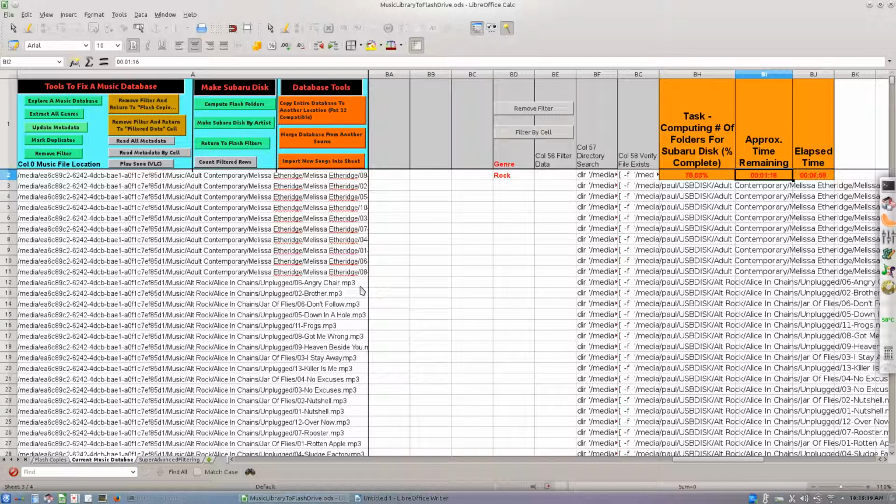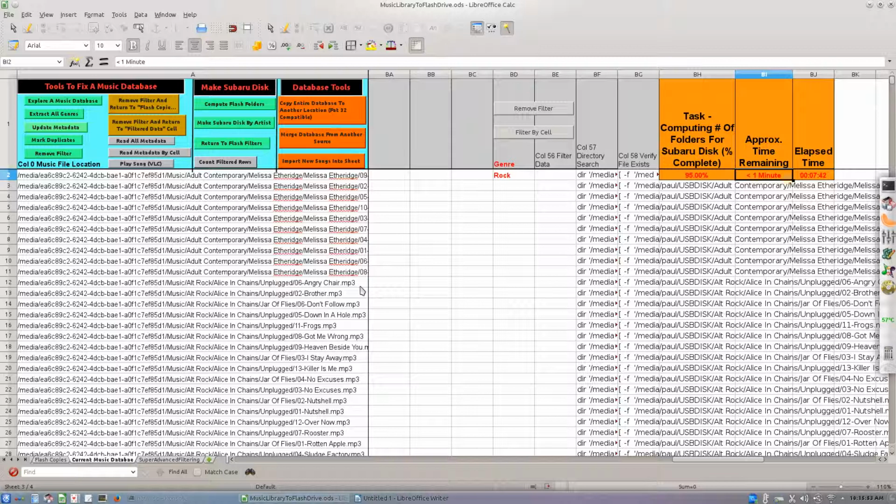And even if this thing takes 10 minutes, it sure beats the hell out of trying to balance and fill the flash drives for your Subaru manually. It took me almost a week to get them halfway balanced, and I still didn't get it done quite right. I'd go into the Subaru and it'd be missing songs because I had 2 folders too many or 2 songs too many or whatever limit. And this dynamically built macro doesn't make mistakes. Computers just don't make the mistakes that you do doing things by hand.